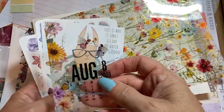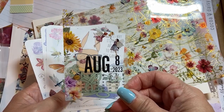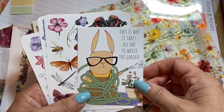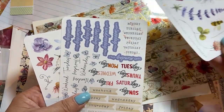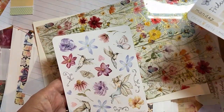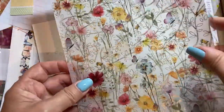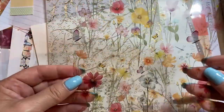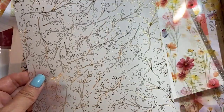So you get this August. I've been using this on the top of my Hobonichi page in my journal so I could have the date. And then you get this, and you get some stickers, and the daily, and some more stickers. And this is pretty. This is vellum paper. So that's pretty. And then you also get this, wait, this is acetate, I believe, and this is vellum.